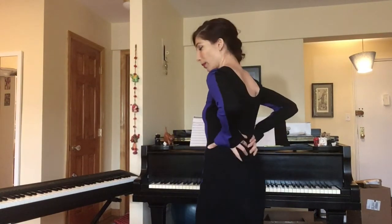We're going to do the same thing with our back. A lot of people ignore the back, but the back is basically responsible for a lot of our support in singing. So a strong back muscle and a strong breathing at the back side of our body is very, very important. So we're going to just place our hands here, either with our thumbs or with our hands. Make sure your shoulders are relaxed. Some people have a tendency to lift them the moment that they put their hands over their hips. So watch out for that.